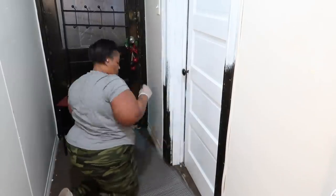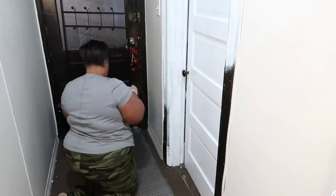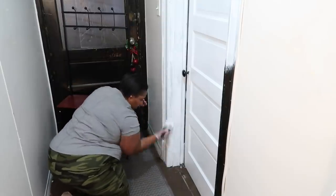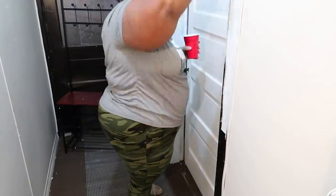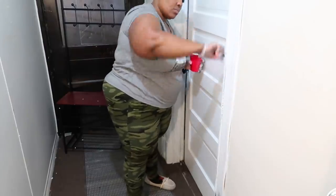I didn't do any sanding or anything like that. I cleaned it off, of course. I didn't show that part. But after that, I just started painting, guys. I also picked up the brushes from there as well. A good quality paintbrush goes a long way, guys. It makes things so much easier. So don't skimp on the paintbrushes either. I'm not saying spend $30 for them, but definitely try and get yourself a decent quality paintbrush.